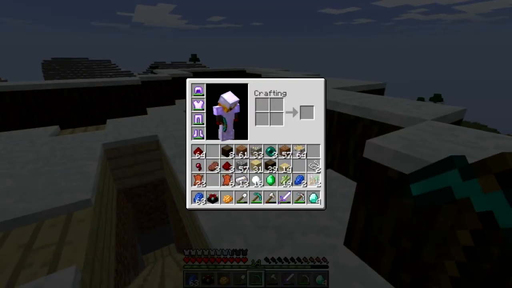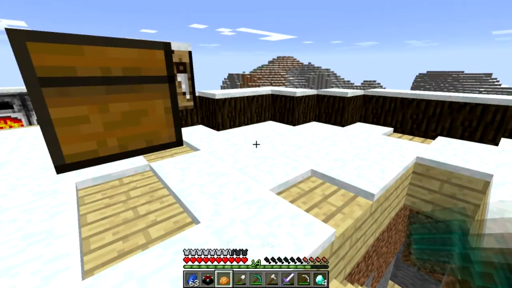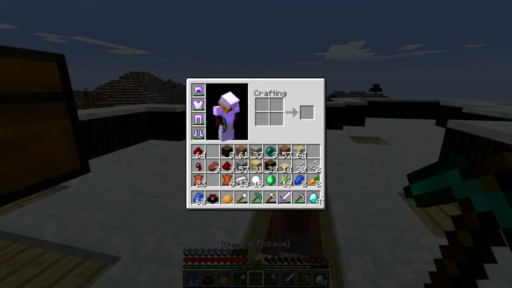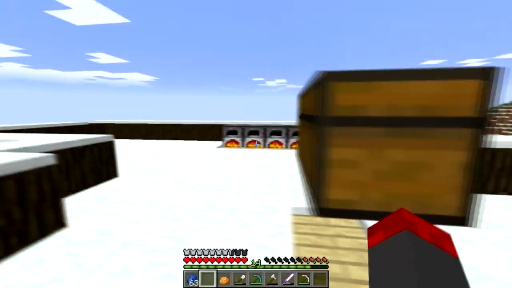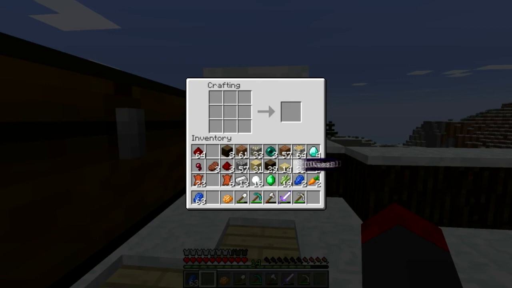For diamonds, I want to actually, I might want to build a shovel with it, I don't know. I might want to build a shovel with this. I'm just actually going to build a small shovel, well, just a shovel, and just use that for digging and stuff. Just probably put like a one level enchantment on it. So diamond shovel.